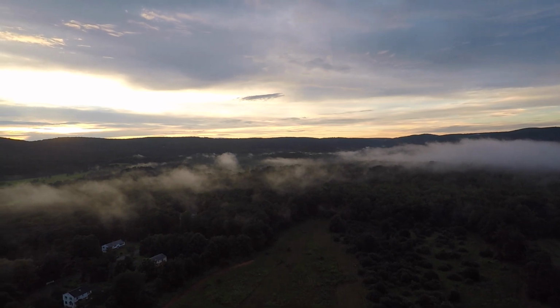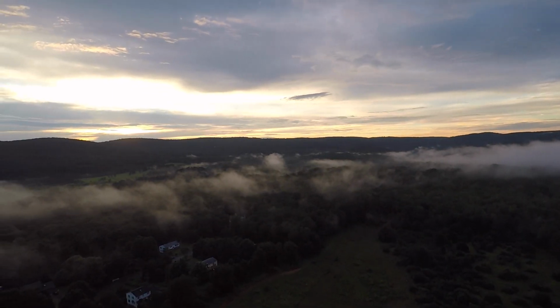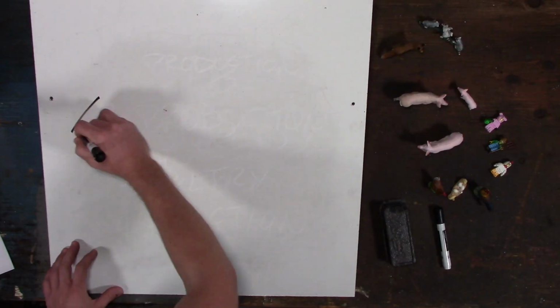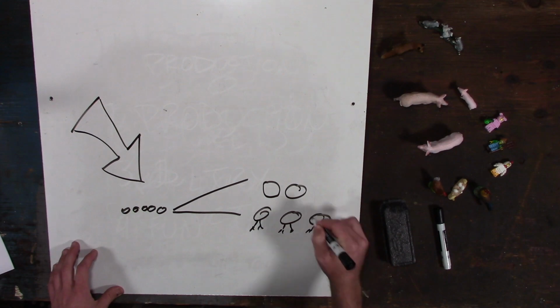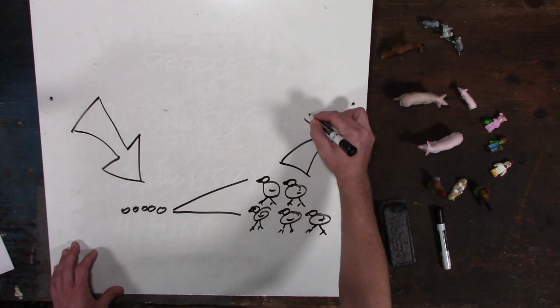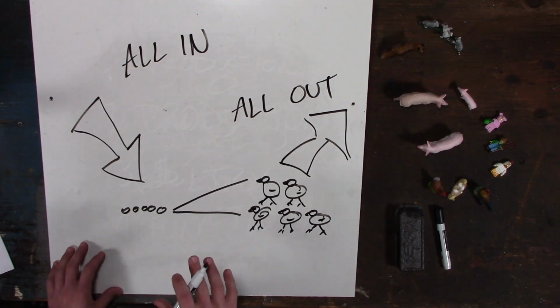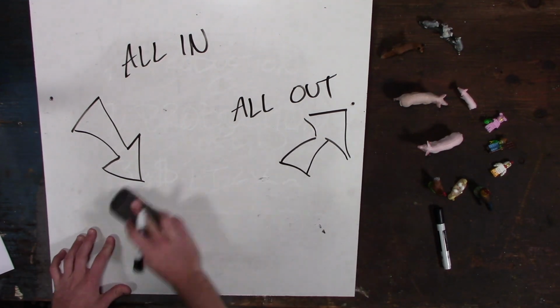Let's get into pastured poultry, starting with production. So here on the farm we do all in, all out. We don't maintain our own breeding stock. We get chicks from a local hatchery here in Connecticut. Baby chickens survive for 72 hours on the fluid that's in its stomach after it is hatched from the egg. So it doesn't know what's going on yet.